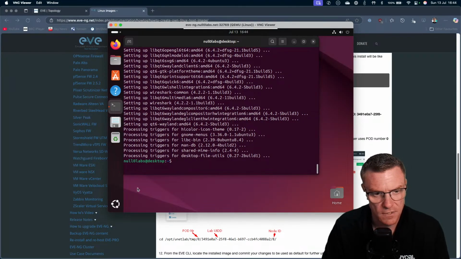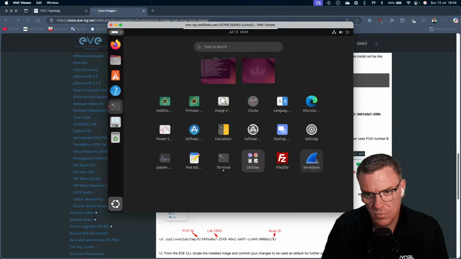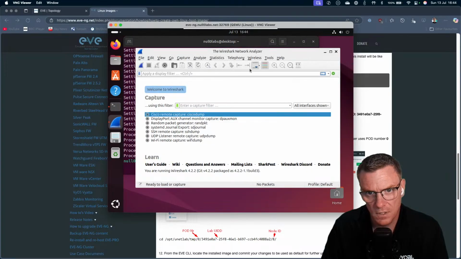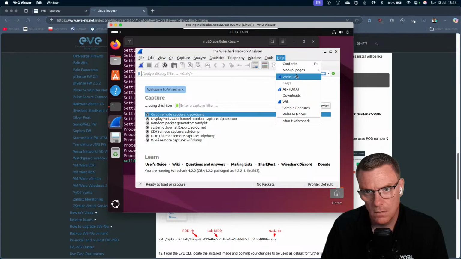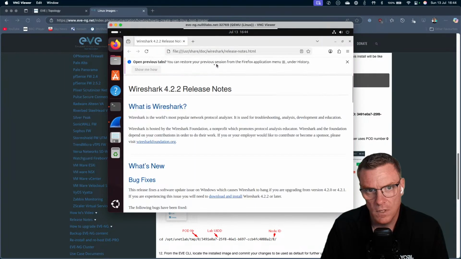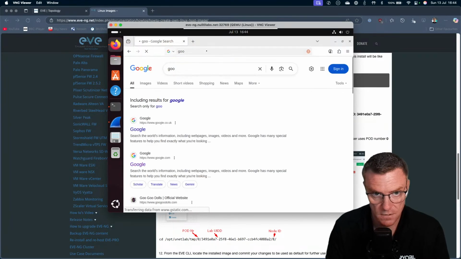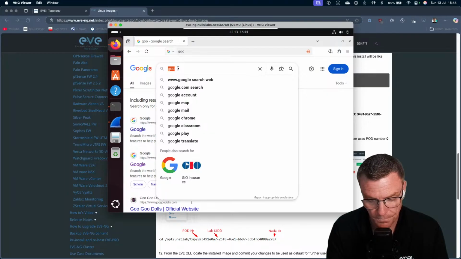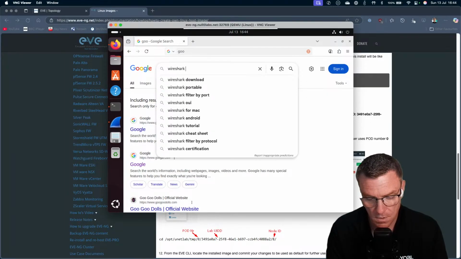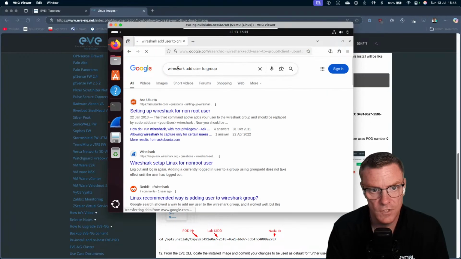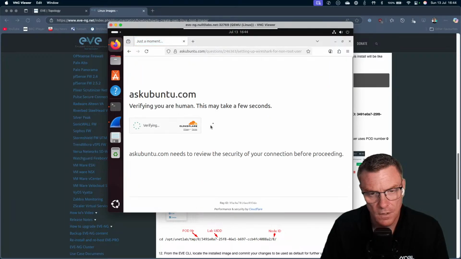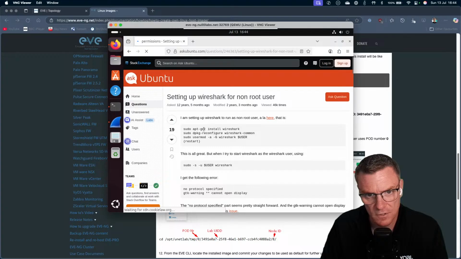I think I've got to add the user to the wheel group. When you do the install, you need to add the user to the group. Then you have to log out, log back in to make sure that's working.